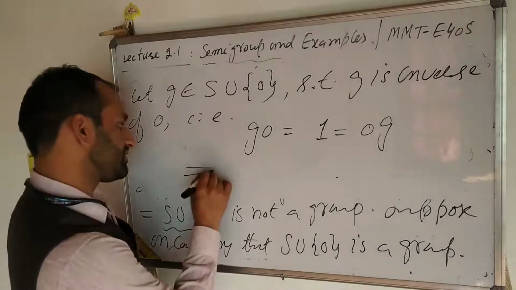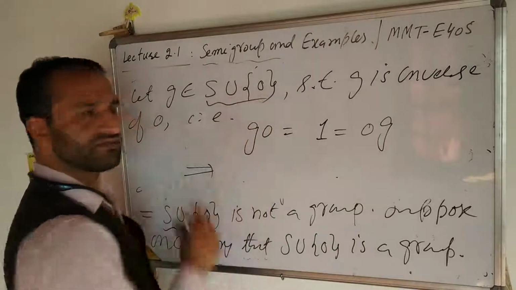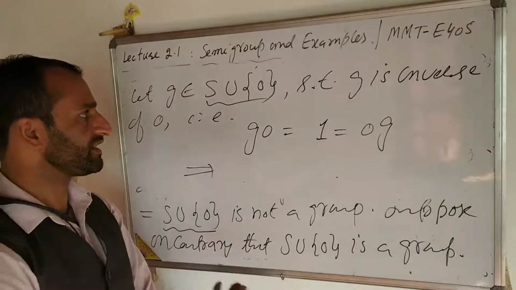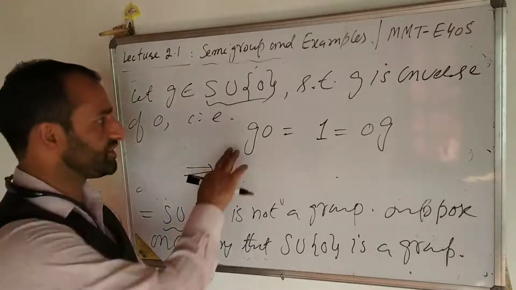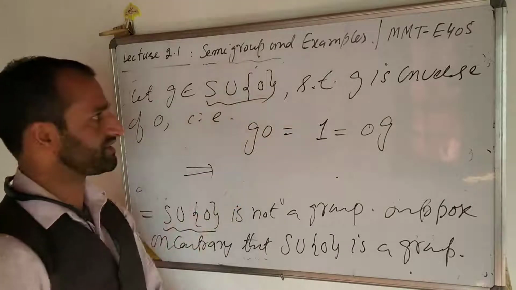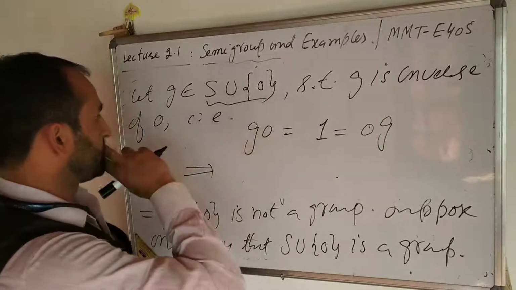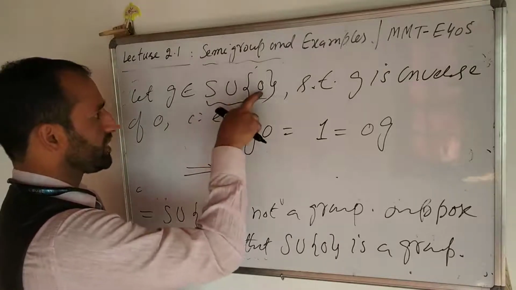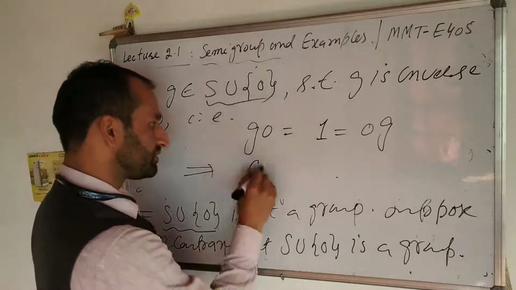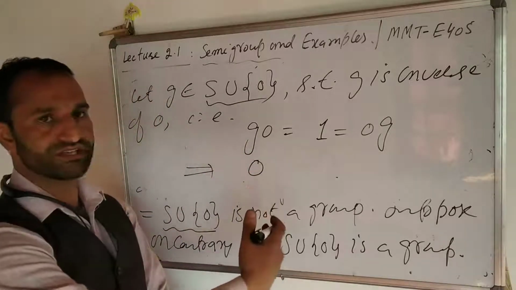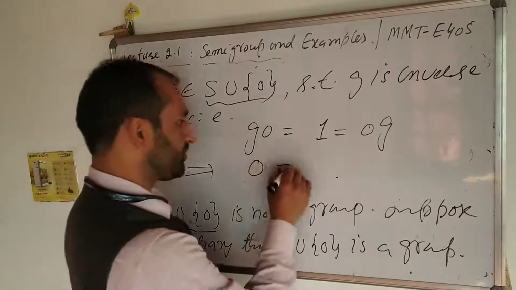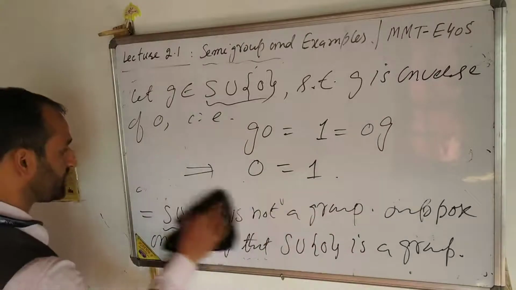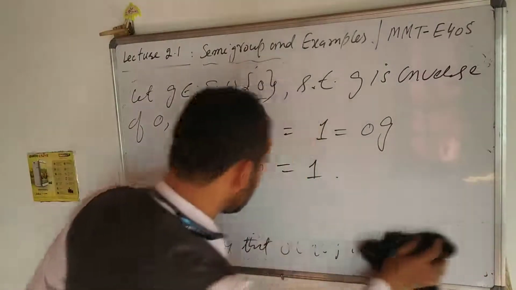But since this is the 0 of that semigroup, we have adjoined the element. When we adjoined the element, we defined the operation as g times 0 is equal to 0 for each x in S. So here, we took g in S, and when I multiply the elements of S with 0, it will be 0, because we adjoined it in such a way that it becomes 0. It's equal to 1. So that means the identity of the group, 1, is equal to 0.